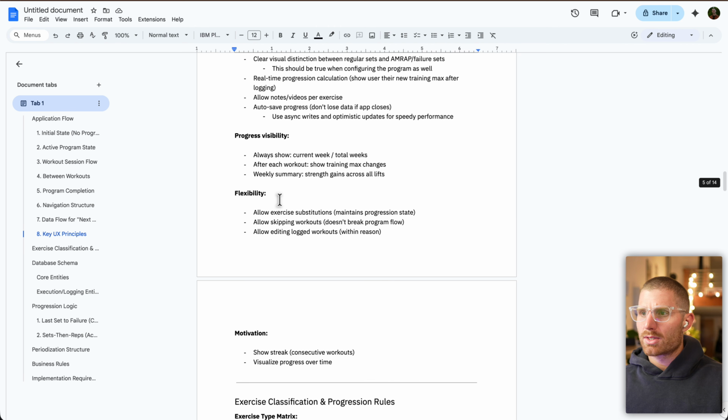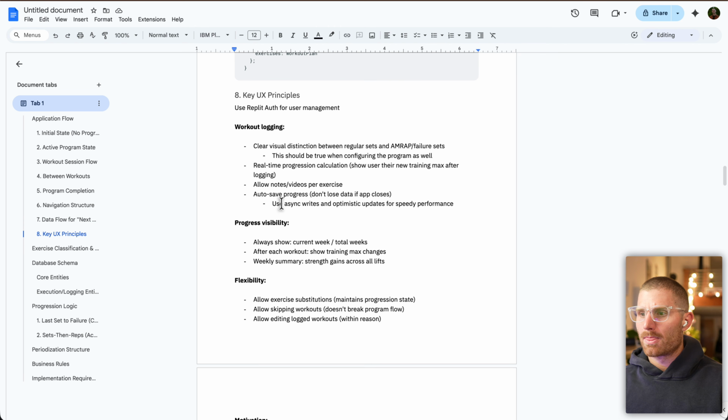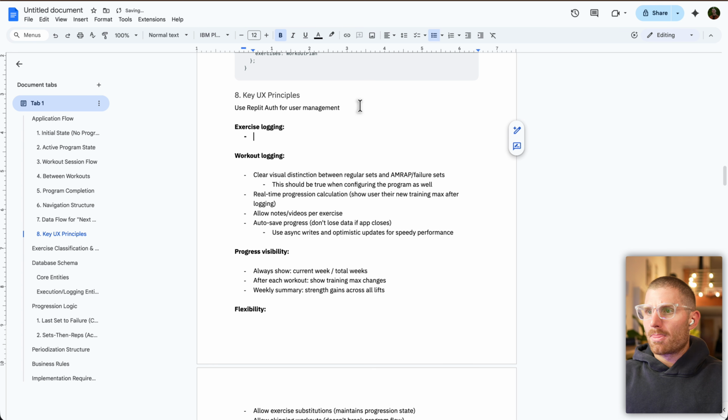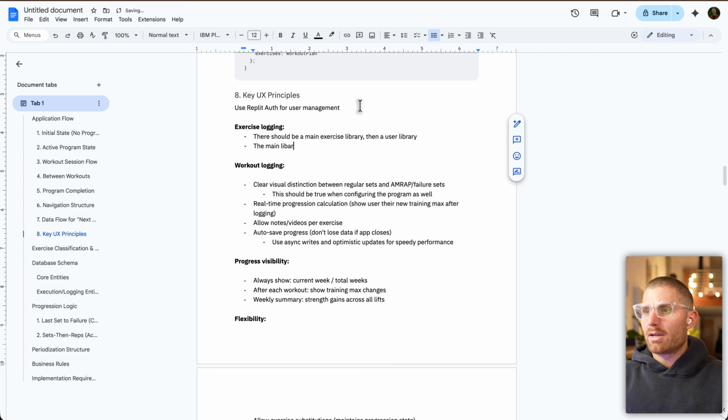So I like all this. Let's add a little section. Exercise logging. There should be a main exercise library, then a shared or a user library. The main library will contain exercises available to all users, common exercises.